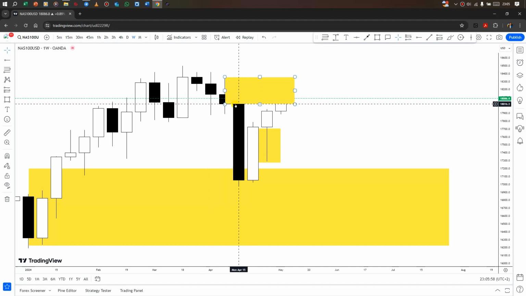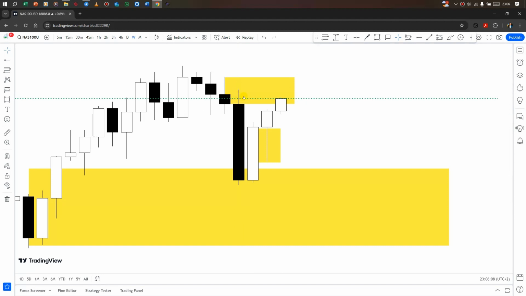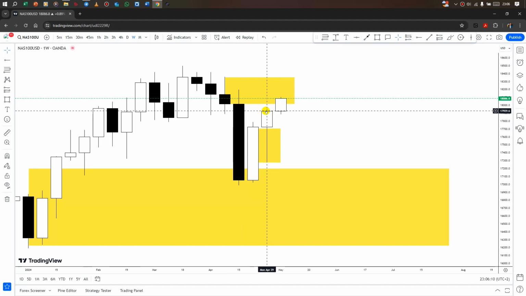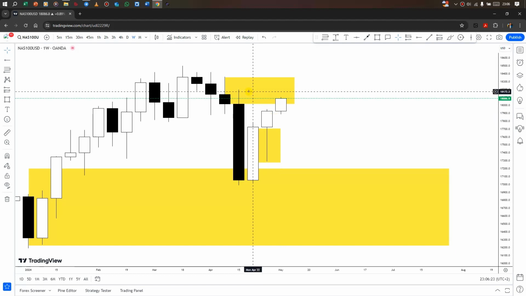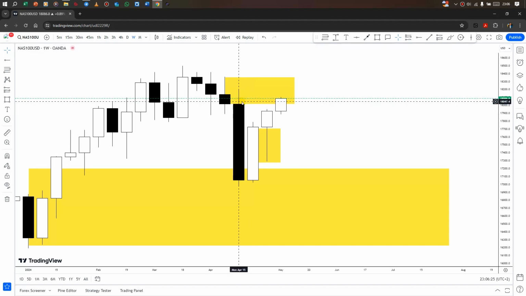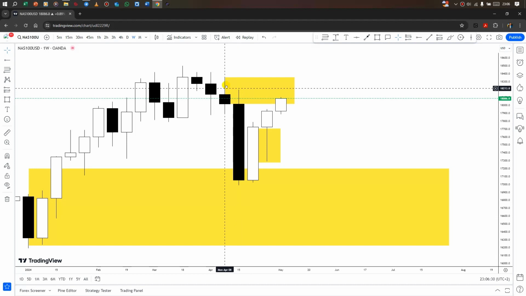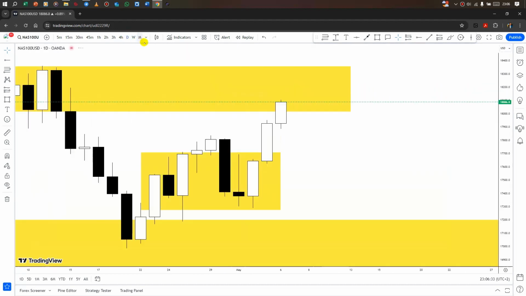By looking at this weekly supply zone here, we can judge that the price might not hold this weekly supply zone due to the fact that it doesn't show any significance. It's not a high probable supply zone, and if you were to check it on the smaller time frame, you will notice that the price has already reacted to this weekly supply zone here. So let us check on the daily time frame and see.